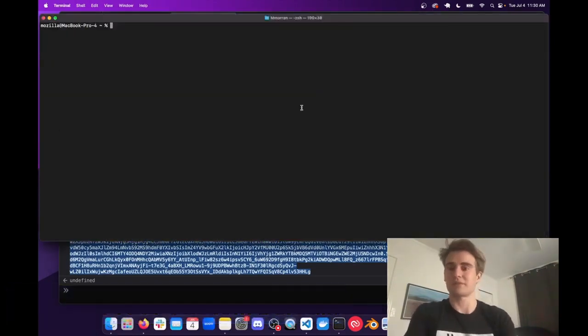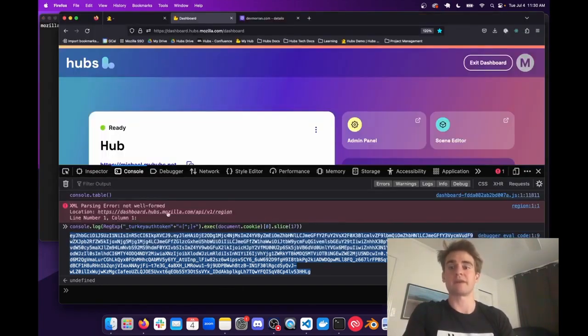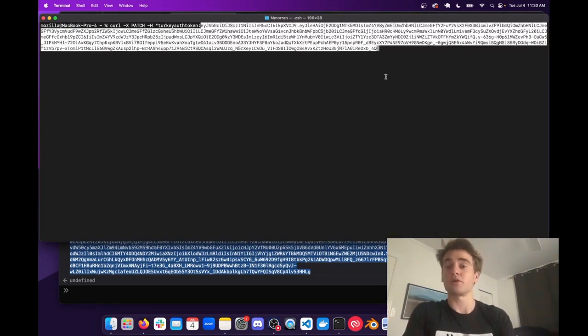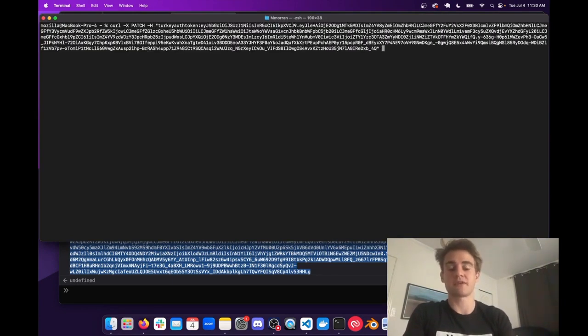Now to actually deploy this custom domain, I need to use a terminal on my computer. I'm going to run the following command: curl -X PATCH -H, and then in quotation marks we'll write turkeyauthtoken: and then we want to copy and paste that value from our subscription dashboard, which I'll do here. I'm going to close the quotation marks, and then also in quotation marks, I'll type https:// and then the native domain of my hub.